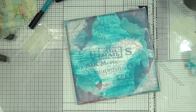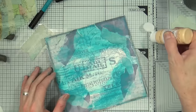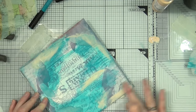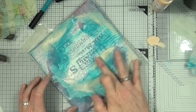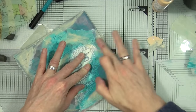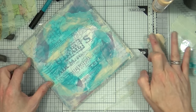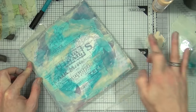That acrylic paint doesn't take long to dry, so it's time to add my next layer. To continue with that neutral theme, I'm adding a fleshy color — almost a very pale apricot, a light browny-apricot color. I'm going to do exactly the same thing and rub it in with my finger. The flesh color is really helping to tone that strong turquoisey color down, pushing it further into the background and bringing the lighter flesh color into the foreground a bit more.